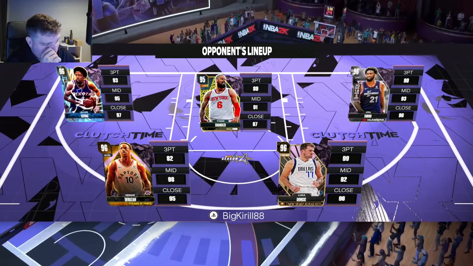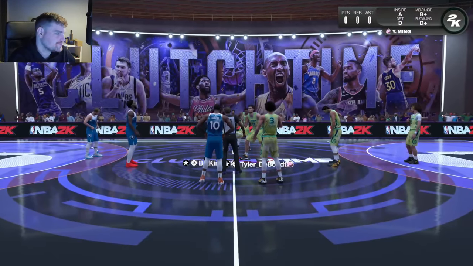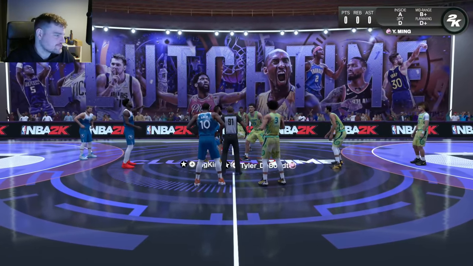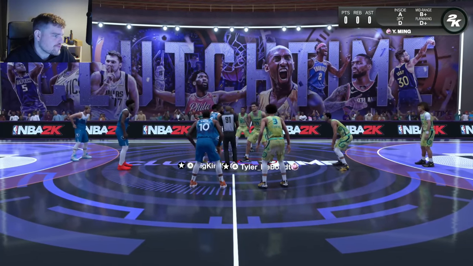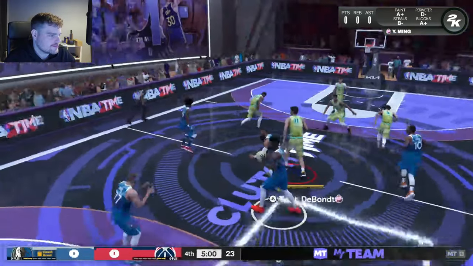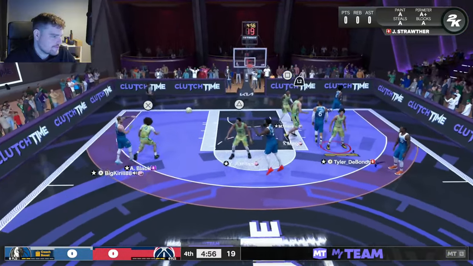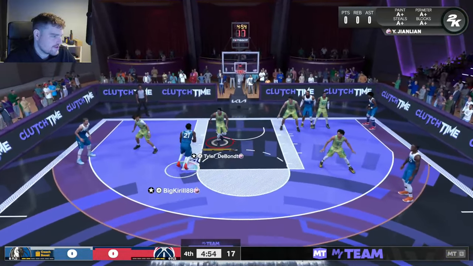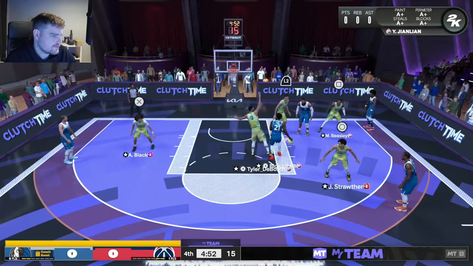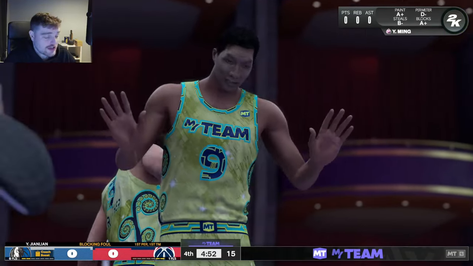Okay, so he's got Tyson Chandler. He's got DeRozan. Oh, so he's got disposable MT. Chandler is like the anti-Yao. All right, let's go, Black. You know what? Not a bad foul. Not a bad foul at all.